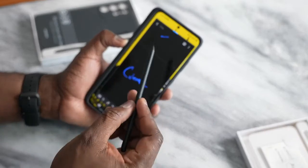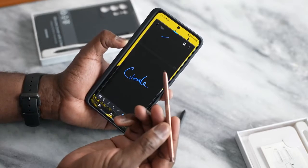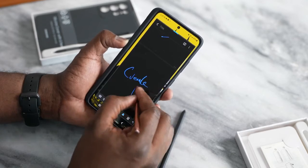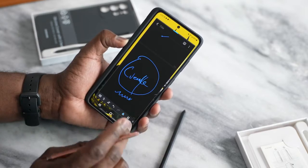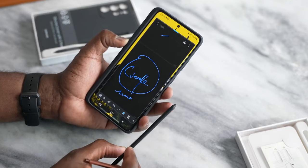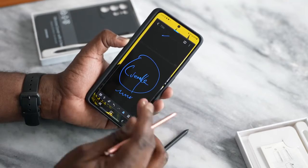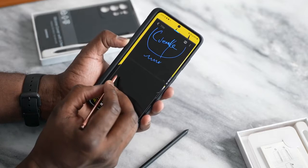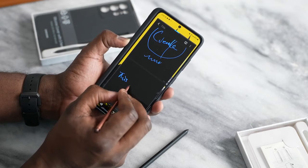Some of you are probably wondering if you can use the regular S Pen from the Galaxy Note series on the S21 Ultra. The answer is yes — this is the S Pen from my Galaxy Note 20 Ultra and it works. In terms of feel, this pen seems a little more precise. The new S21 Ultra S Pen feels like it has a softer tip, while the Note 20 S Pen feels a bit more like a fine-point pen, almost like a fountain pen — just a little tighter.